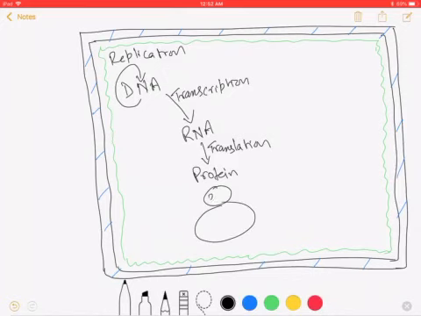One is the smaller subunit, 30S, and the larger subunit, 50S, and then there is the mRNA as a part of protein synthesis. This is your mRNA, and then something called tRNA, transfer RNA. This tRNA transfers the amino acid to the protein synthesis site here, and here these individual amino acids get linked by a peptide bond to form the protein chain, and this is your protein.